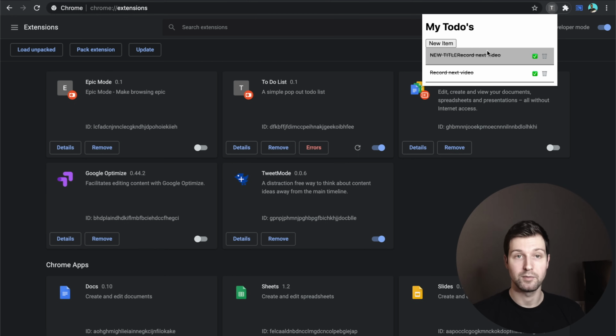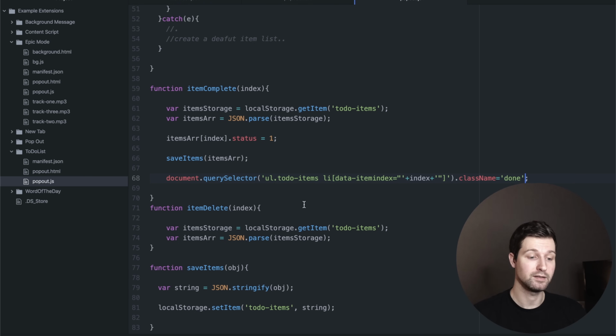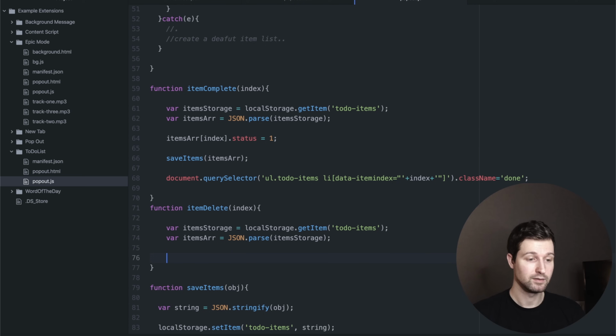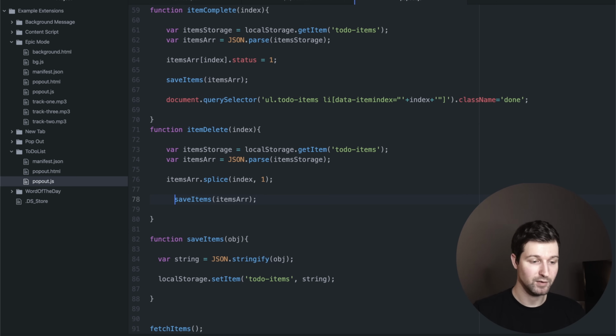So it's marking these as complete, and then all we need to do next for this part is just remove that item from the object. So for our delete, all we need to do here is a lot easier. So for our index, we'll just say items array splice. Now we pass in the index, and then how many items from here do we want to remove is 1. So then all we should need to do is then, where is it? Up here where we have save items, we pass in this same code.